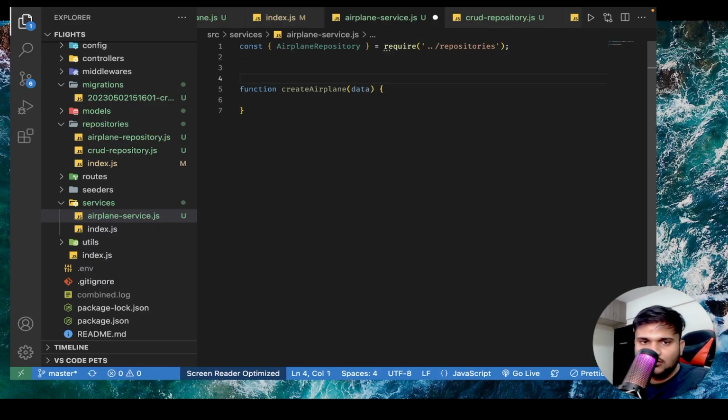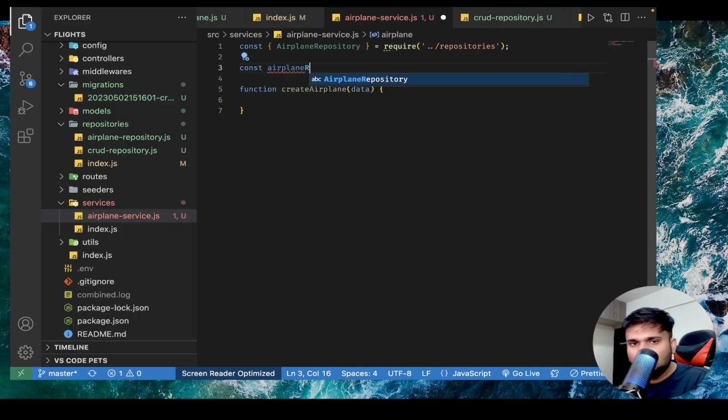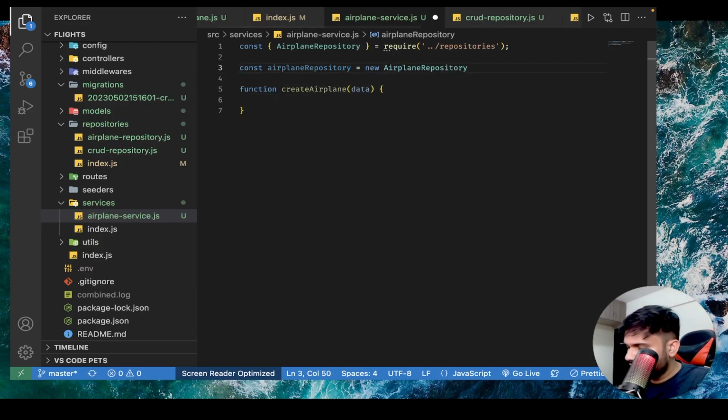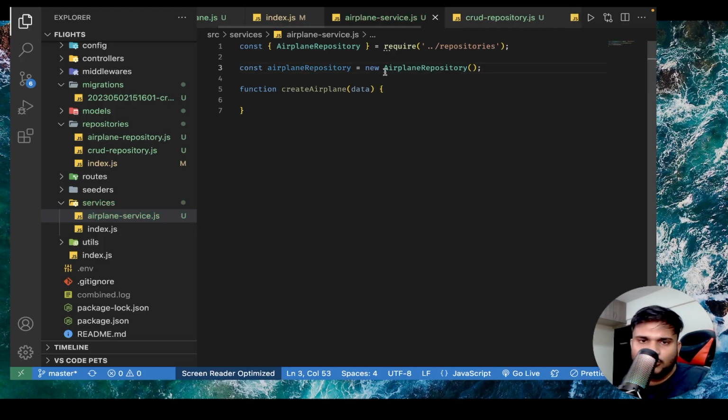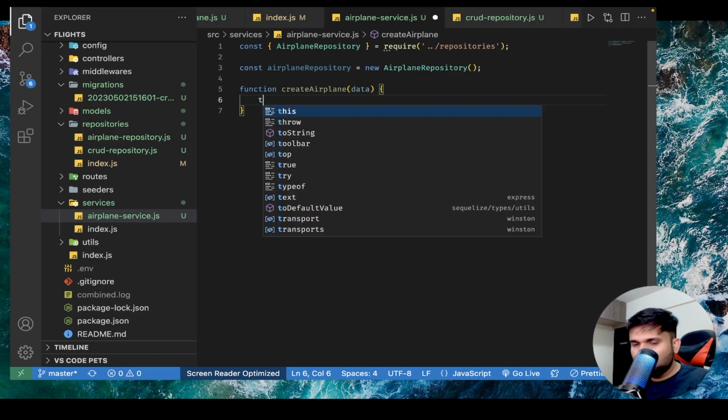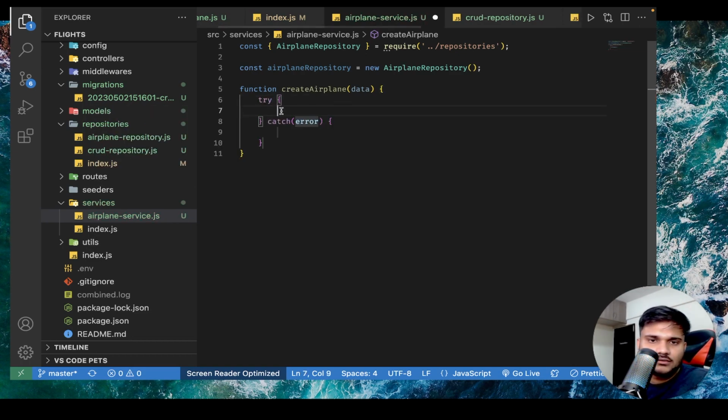I'm going to have a variable const airplane repository equals new airplane repository. I'll create the new airplane repository object. I can keep it global also. If you want, you can keep it local also. I don't think there will be much of a difference in terms of performance because JavaScript has its own garbage collector. Now you can put a try catch, right?